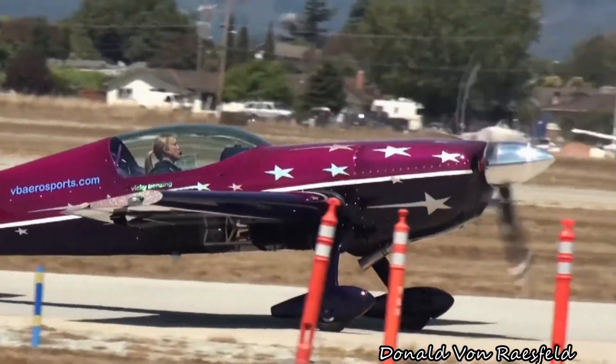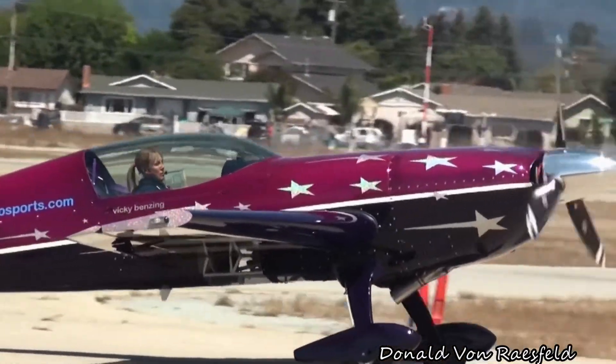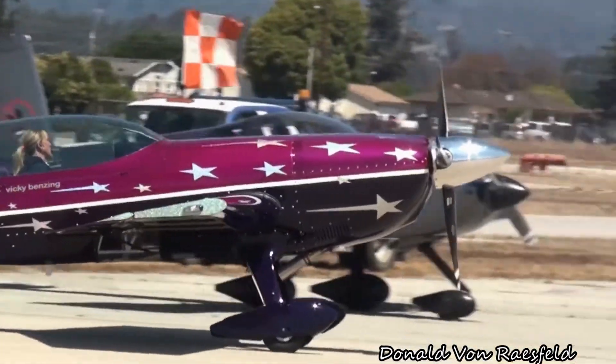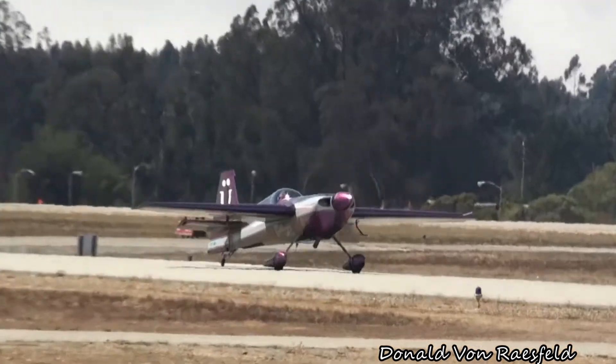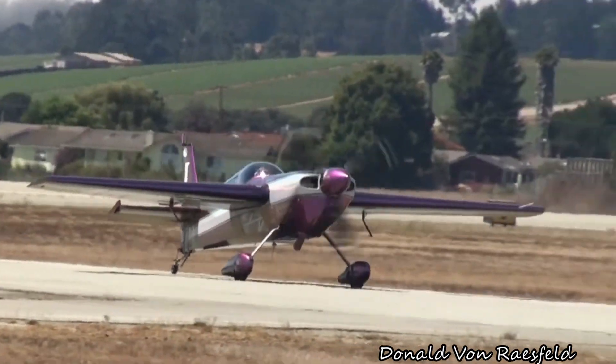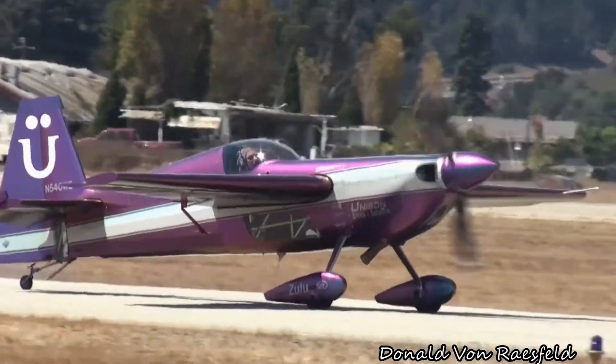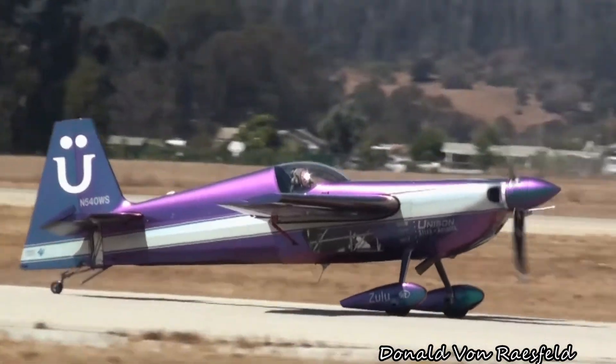Jared's aircraft is slightly different — the wing is mounted a little bit lower. It's always fun to go fly with somebody, so Jared's got himself a two-seater. You can actually go fly with Jared if you wanted to — he does give instruction in that aircraft. Jared climbs out and sets up his aircraft for energy to start his performance.